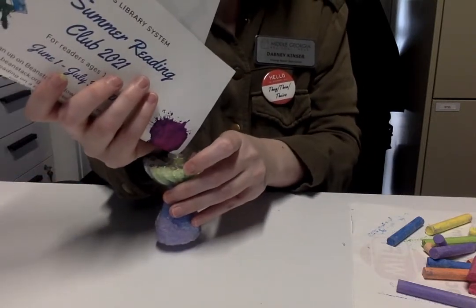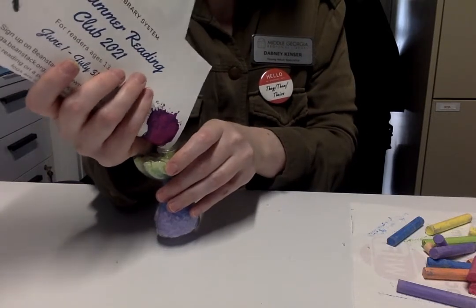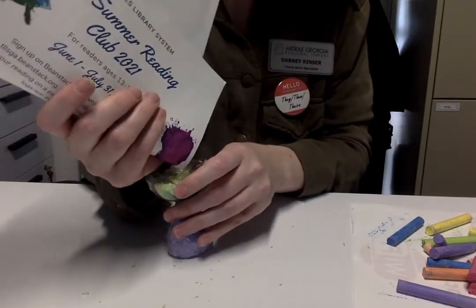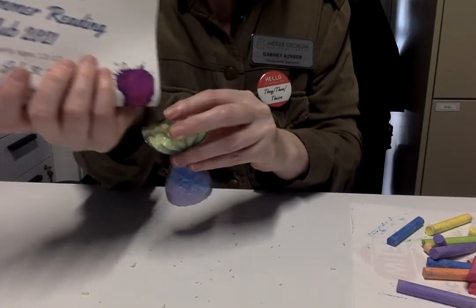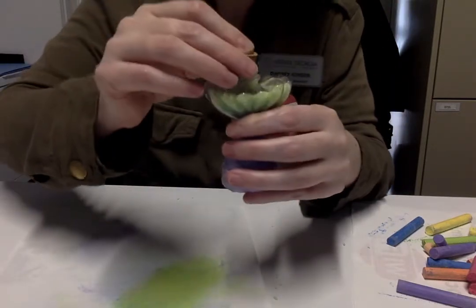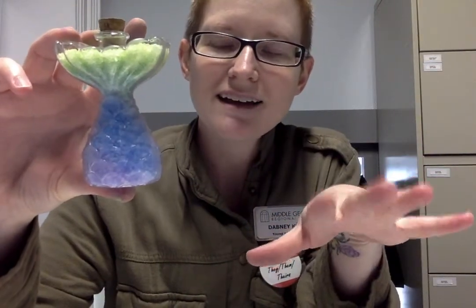Now, I'm going to have to shake it to get it filling in those corners. And this craft also works if you wanted to make your own colored sand, or if you wanted to do this with rice. All right. So there we go. Put this on there. And that's it. Like I said, I kind of wish I had done more layers here to give it a different look, but that is our craft. It's really easy to do.